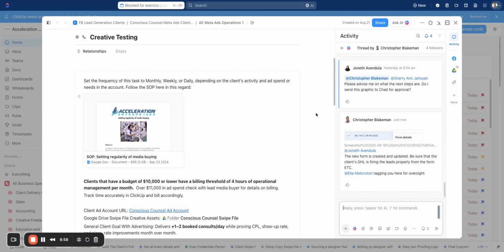Or if they have like a Zapier automation or something like that, because sometimes changing the form will actually change that. Sometimes you can adjust your automation so that leads flow into a client's CRM, no matter what form they use, and that's preferred. But sometimes you have to go in and check that. So always, always, always check this, okay?